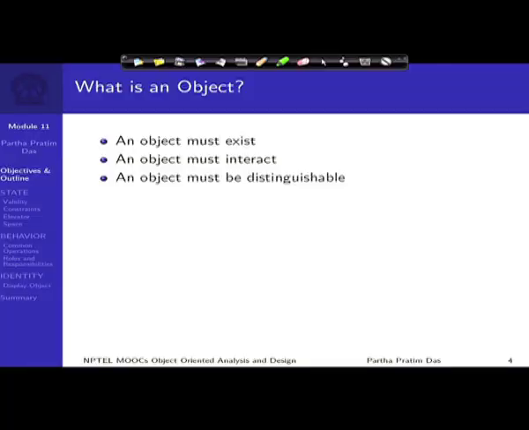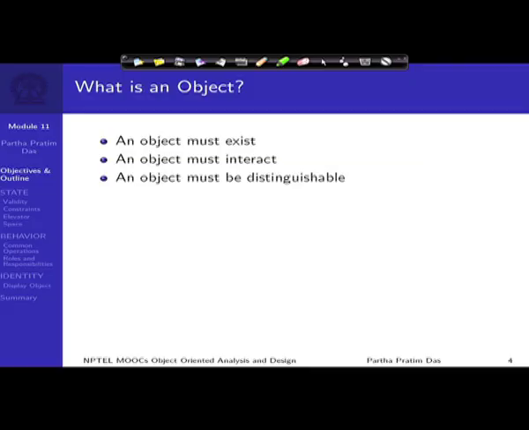The second is that an object that exists must interact with others. That is, a system is not interesting if it has objects which just exist by themselves and do not do anything with others. So, if a car has objects like steering, body, engine, wheels, seats and so on, these objects must interact between themselves, and that is how we get the existence of a bigger abstraction or a bigger object like a car.